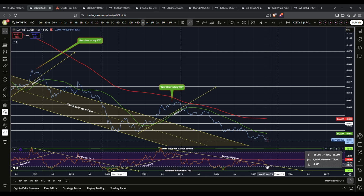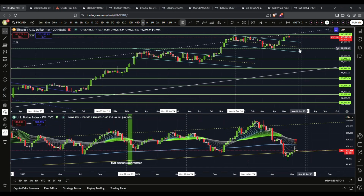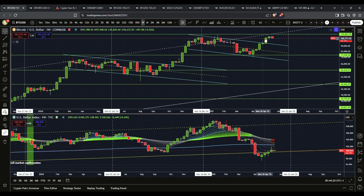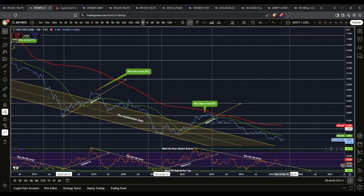Confirmation meaning we need to surpass the current. We have to finish this correction as soon as possible. This week needs to become green as soon as possible, and most likely the best scenario is to retest our 110 in the middle of this channel as soon as possible, so that we can have this RSI continue to push downward toward our 1862 level.